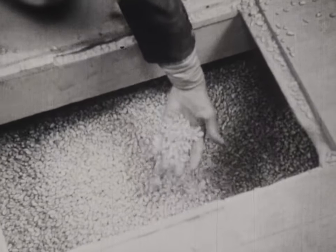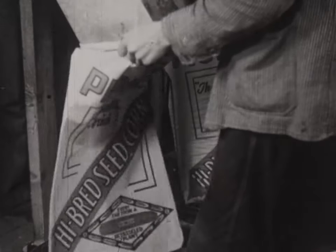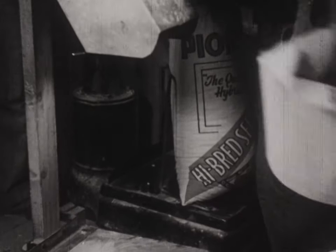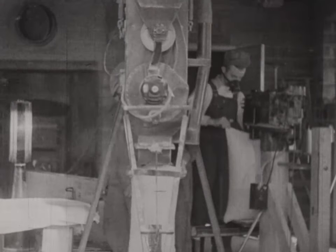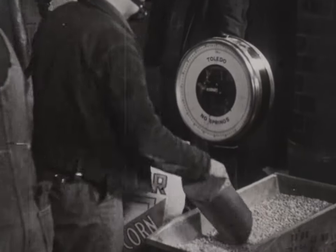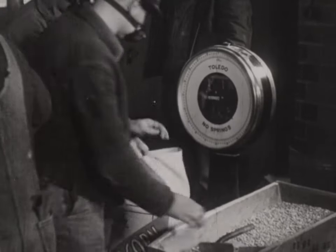This mercury-treated superior seed corn has finished the long race and is now worthy of the name Pioneer, finally receiving the award of merit, the familiar trademark of Pioneer Hi-Bred seed corn. Every sack has been stamped to show the kernel size and variety. The particular variety being sacked today happens to be another Pioneer champion, a banner trophy winner in the Iowa State yield tests, a masterpiece in scientific seed selection.